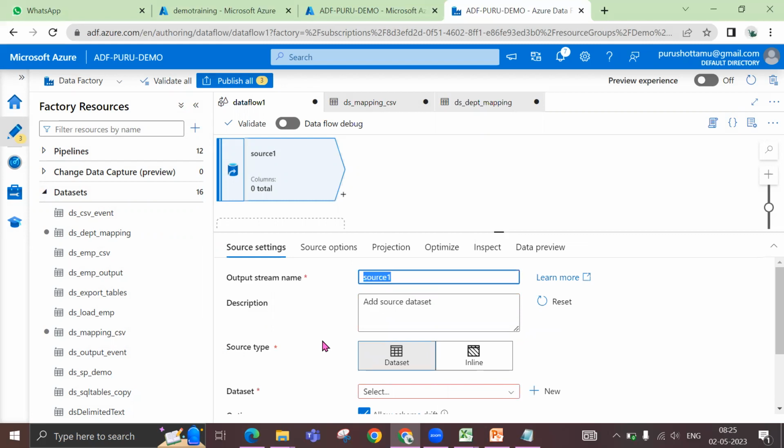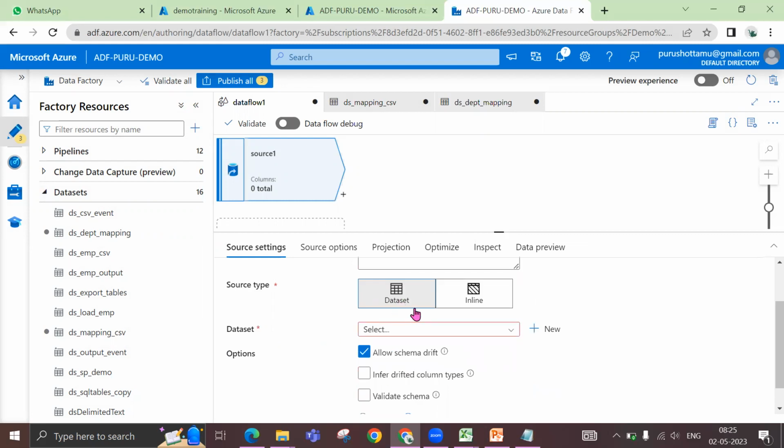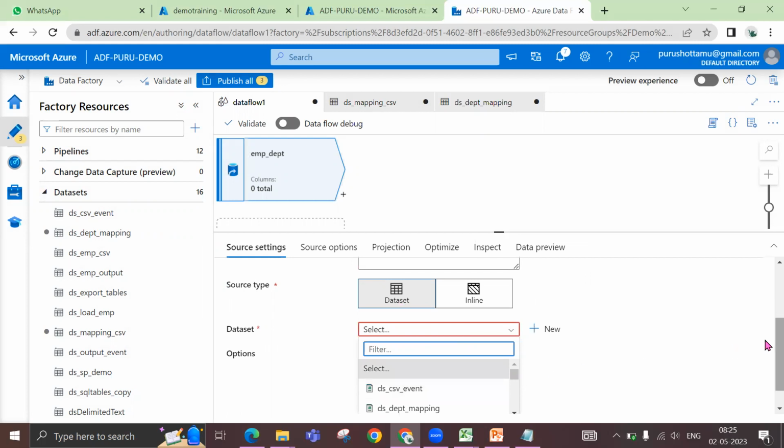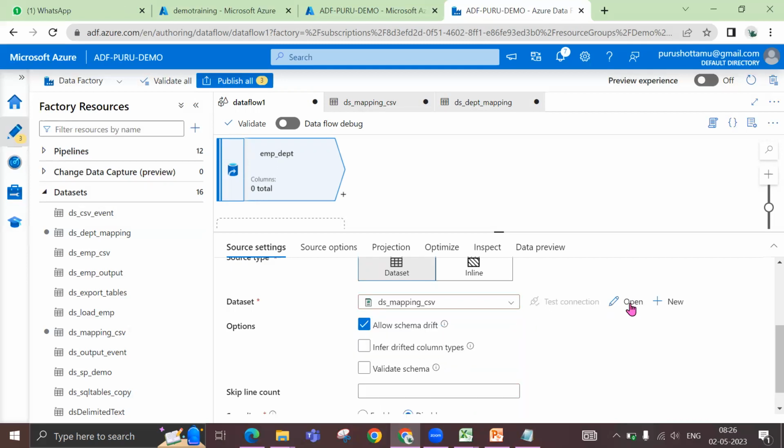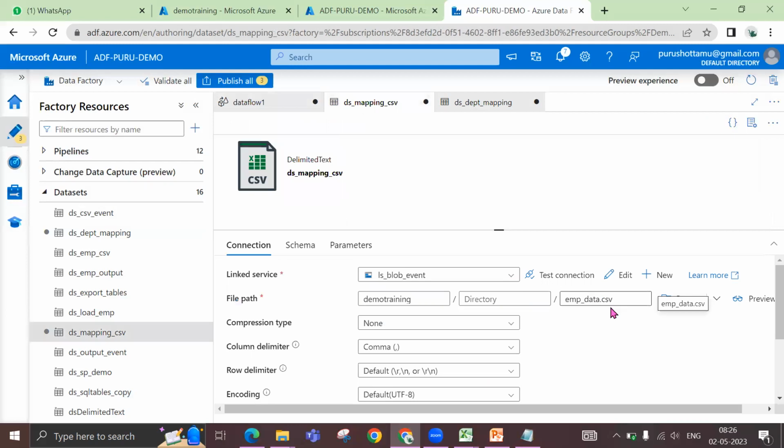So now give a name. Okay, employee department. Okay, now I'm using a dataset. Now you can see the datasets we just created, which is pointing to employee data.